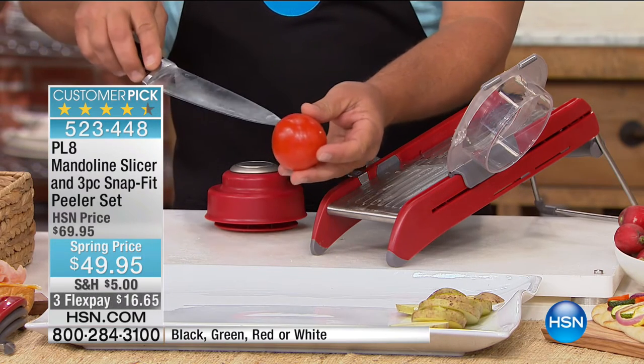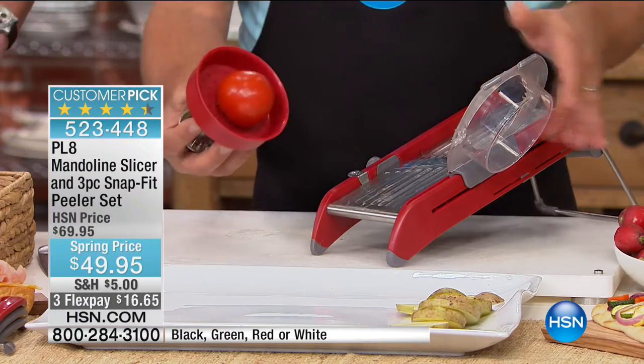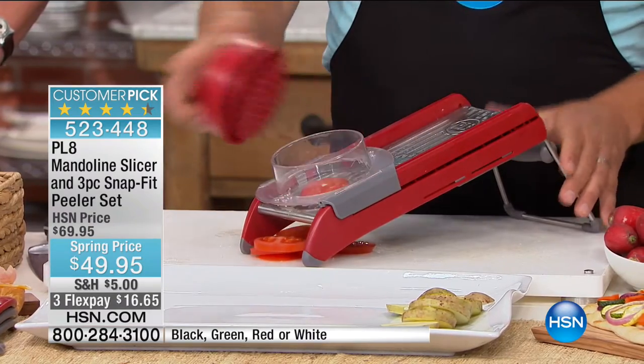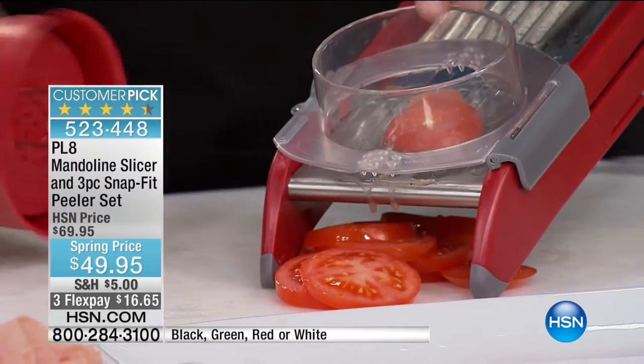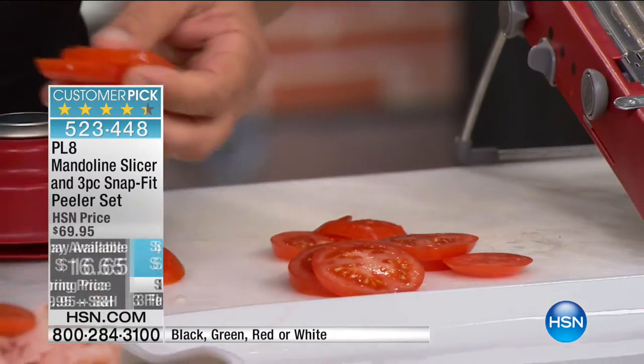If you've ever stabbed a tomato to get it started, you know what I'm talking about. All you do is put it on the safety holder, and look at this. For salads, for sandwiches, whether you put this in a bowl, across the bowl, or right on the table, you can slice tomatoes for salads and sandwiches so safe, fast, and easy, and your fingers never get close to those blades. Here, we'll put this out on the sandwich out here in the front.